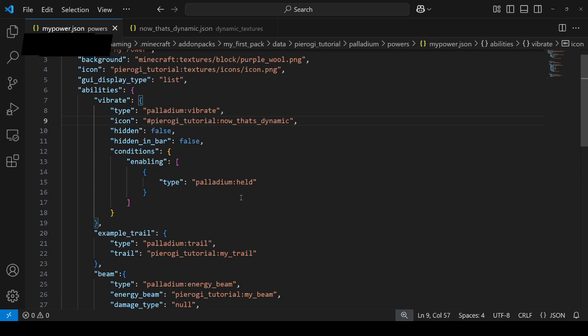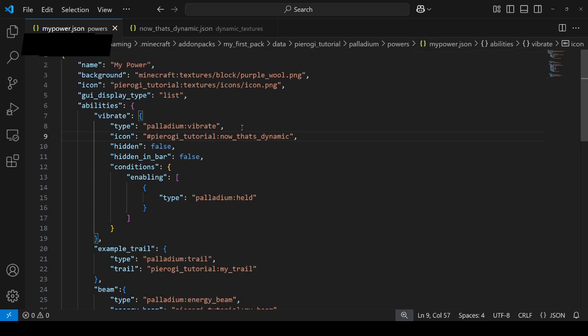That's not necessary. And now what we have here is an ability with a dynamic texture. So next step is to actually go in game and see how it looks.